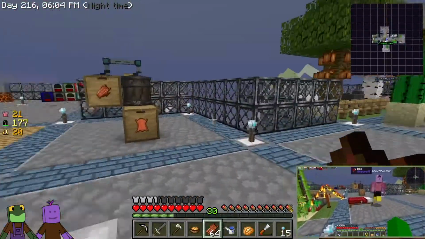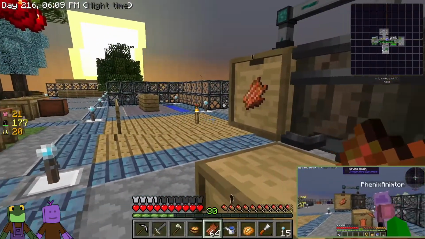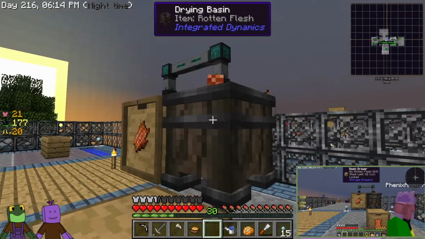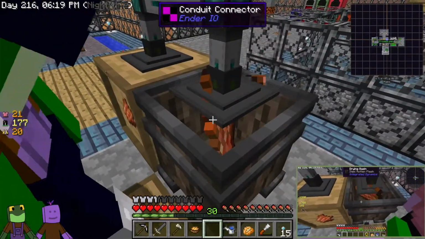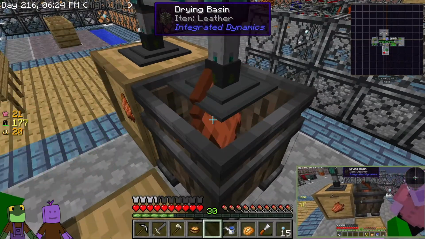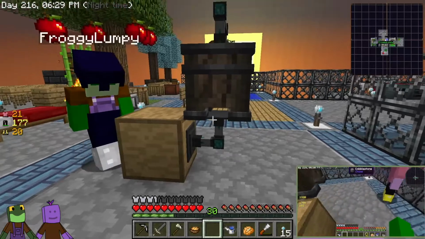I also set up this. So what is this making, leather? So you throw in a stack of leather, or a stack of rotten flesh. It goes into this drying basin. It sits there and spins like a dryer. Oh, that's so cool. And then it becomes leather, and then I put it, and then it goes into here. Wow. And then I have it there automatically.